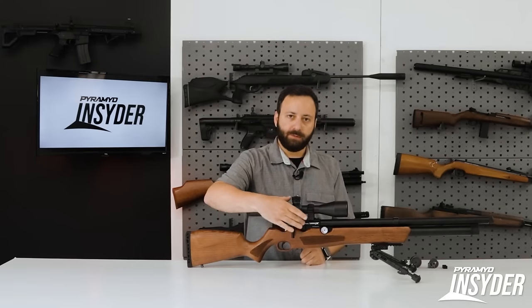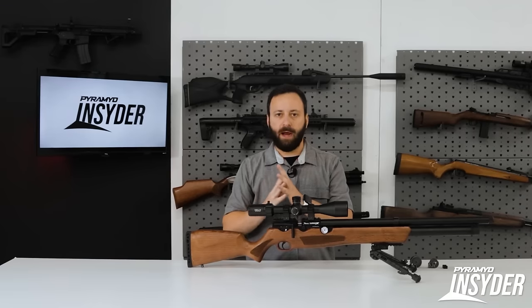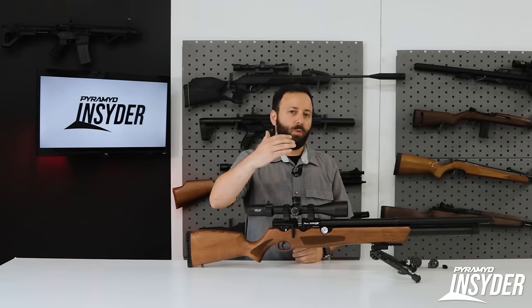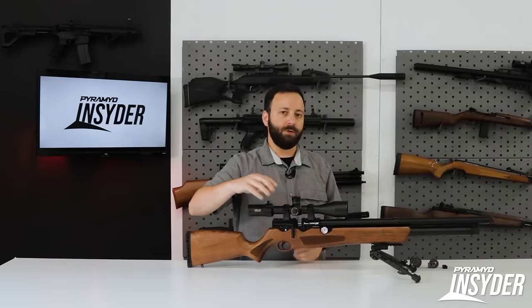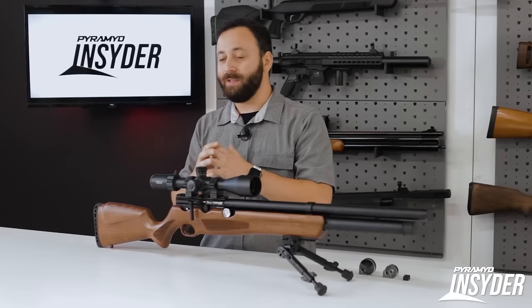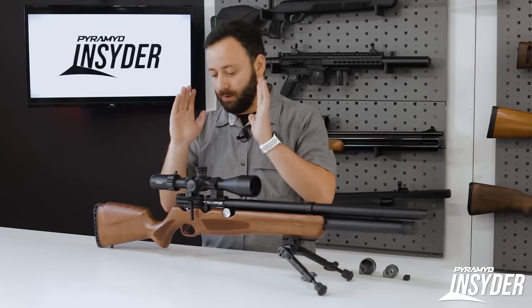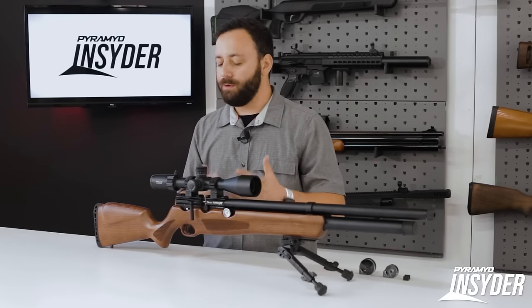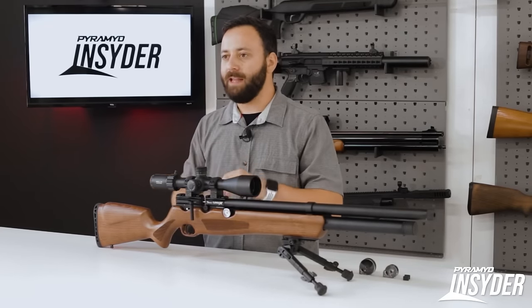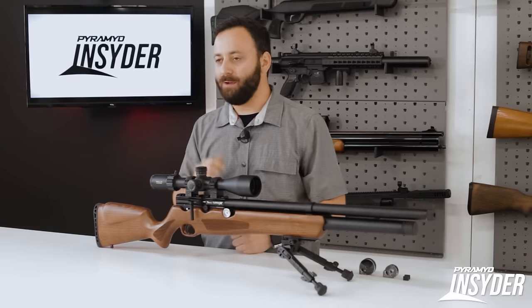On the capabilities of the gun — on the high side in .22, power is rated at around 50 foot-pounds max. But the transfer port adjustment allows you to choke off the transfer port inside the barrel and get those low-power tunes that the Avenger does not do very well, which will increase your shot count a lot. This is great for shooting indoors in winter, pesting in a barn, or when you don't want to over-penetrate an animal.